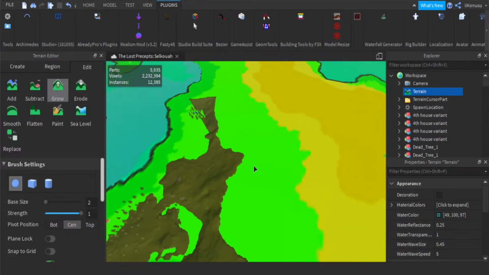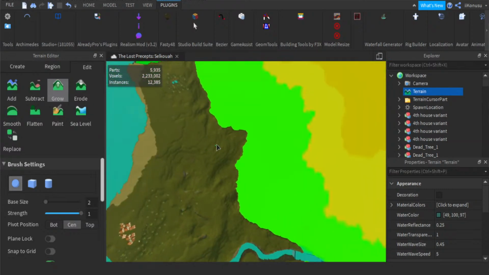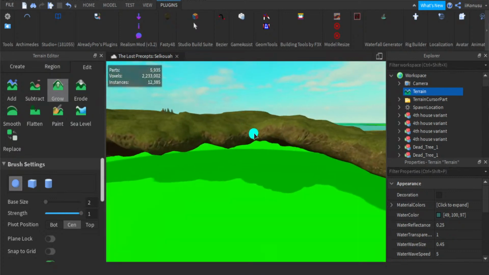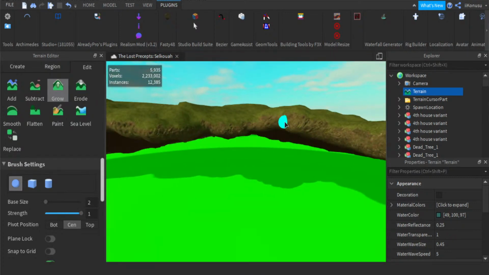There we go. We got a decent chunk out. We got this tiny square. That's something still, right? That is still something.